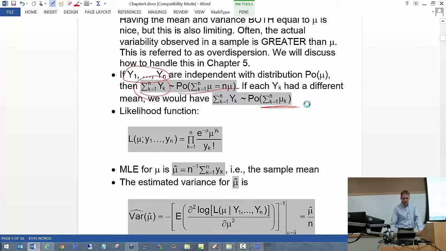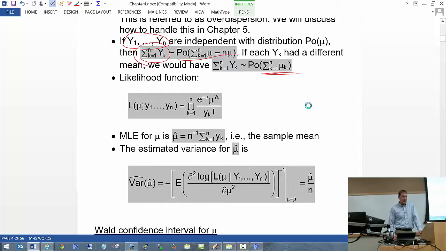But what's my likelihood function? We looked at likelihood functions for a binomial and for a multinomial. Here for a Poisson, let's say I take a sample size n, and I'm interested in estimating the mean. Well, again, just like what we've done before, you take the product of all the probability mass functions, and there you go. So that Y sub k represents, let's say, the kth observation, where k is equal to 1 to n.